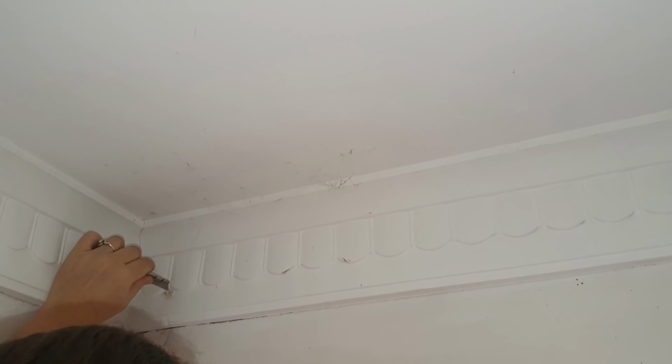But Bianca did an awesome job up there, and she'll be looking after all the corners from now on. And in fact, she's just already started around the corner here. So where's the... It's always the nail holes. That one's quite good. So she's just cutting out all the plaster there, ready to fill that a bit later on this afternoon, differently than how we did it in the other room. So there's a fair few cracks in here.